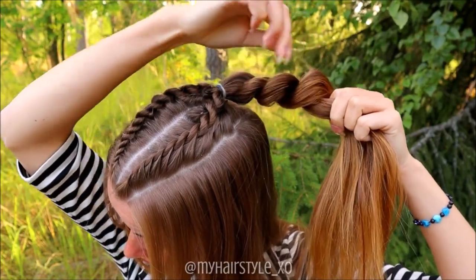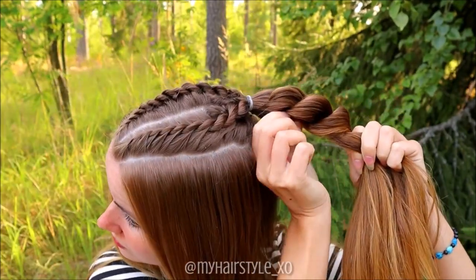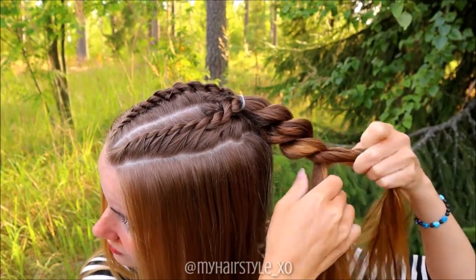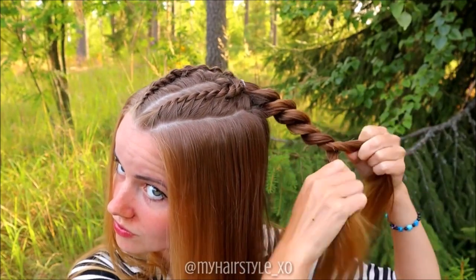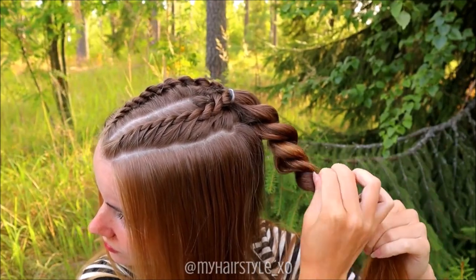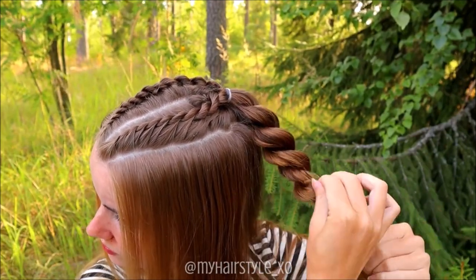Pull the edge of the stitch out of the braid. But when you're pancaking, be careful not to pull the whole section out of the braid, because in that way the braid will be loose and then it will undo easily.